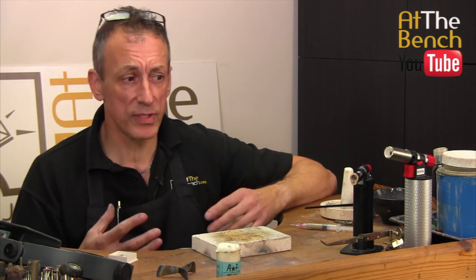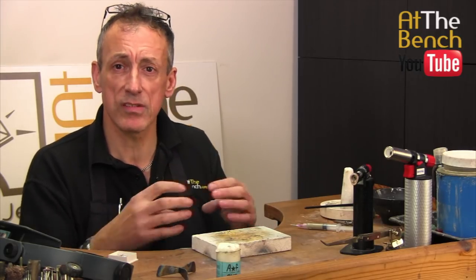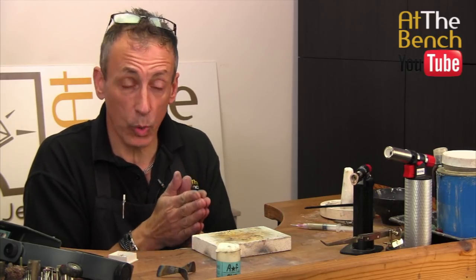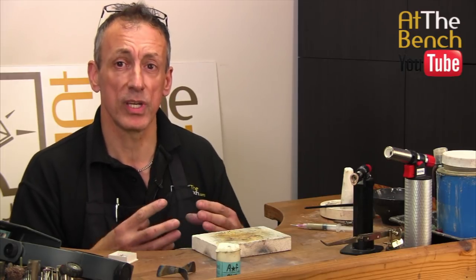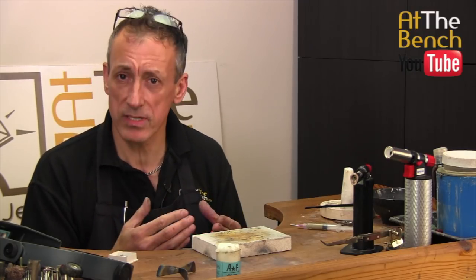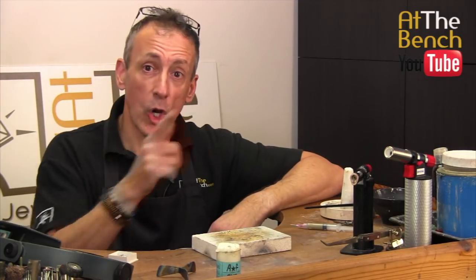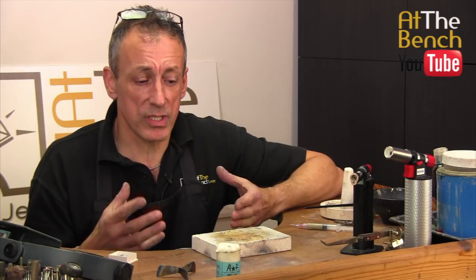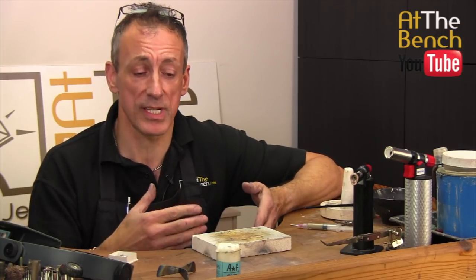So use a nice bushy flame. You bring the torch back, it's a larger, broader area of heat that heats up the rest of the item or the area that you're soldering, bringing that up to temperature. The solder won't necessarily melt as quick because it doesn't have that intense heat on it. It's a broader heat. The whole piece gets up to the correct temperature, and it's the piece that conducts the heat through to the solder. The solder then will melt because the rest of the metal has got up to temperature, and you'll get a lovely, gorgeous solder joint. Hope all that makes sense to you. I ramble on a bit, but to be honest, you've got to understand the properties and how the torch works, how solder works and how flux works. Anyway, I'll shut up now.